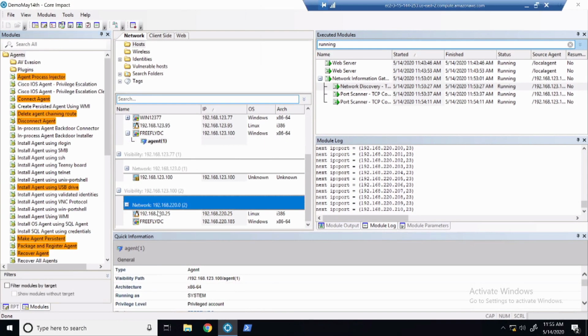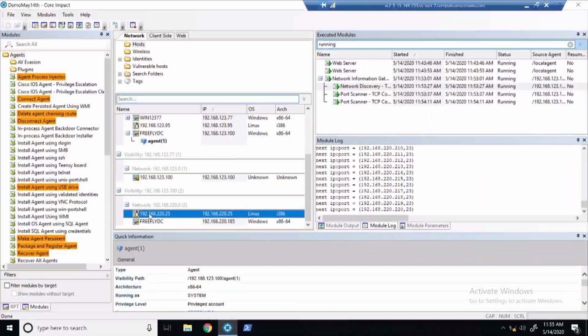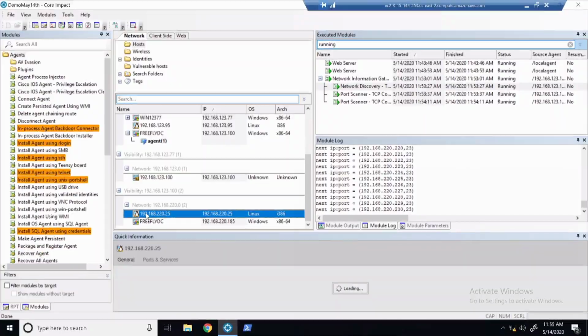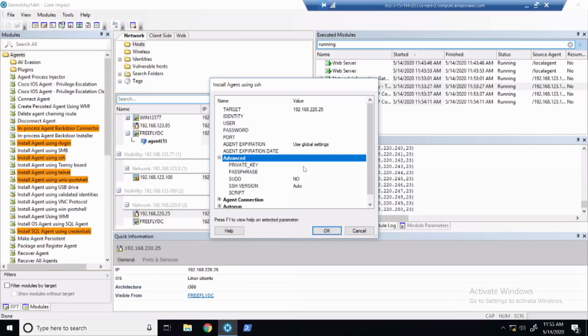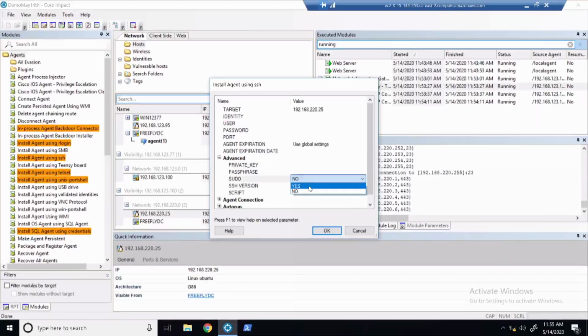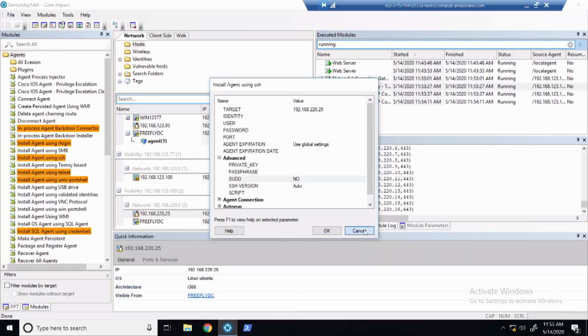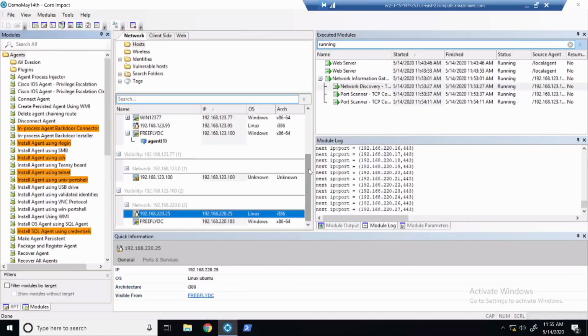So if I go to a Linux machine here, you can see that it'll pop open SSH, and then I could pull that over and say, well, I know the username and password, or maybe I have the private key, and maybe I want to have admin rights, stuff like that. So it's a real easy way to deploy it if you know the credentials, outside of just exploiting vulnerabilities, right?